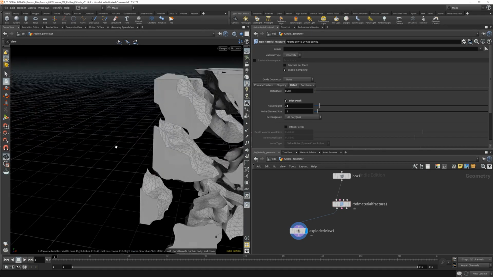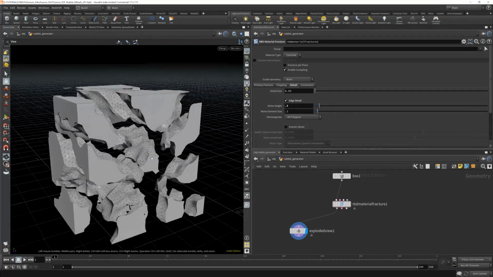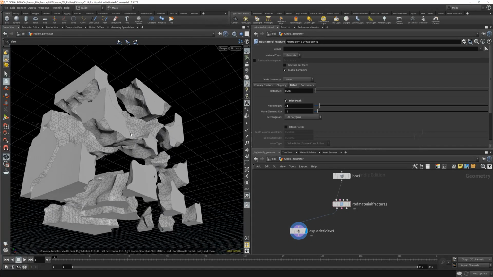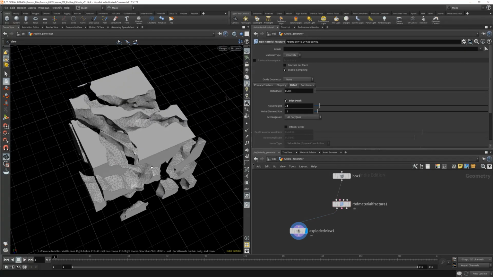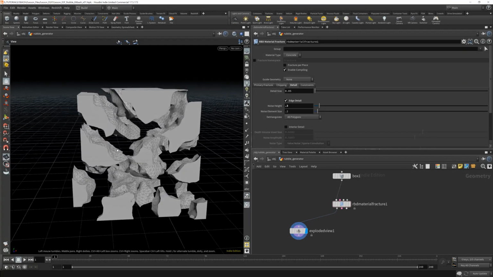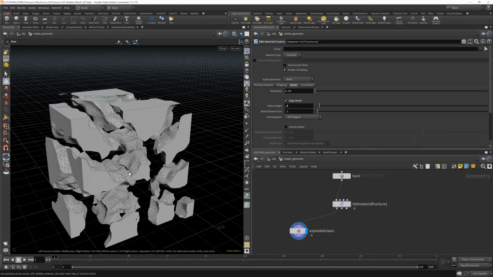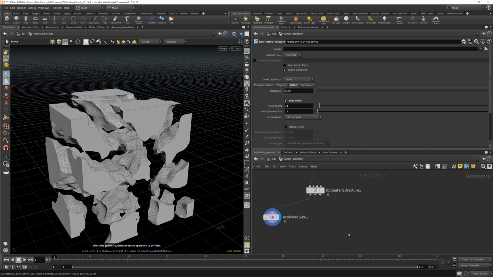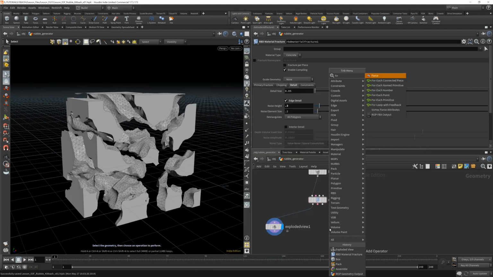But this is looking pretty cool for our concrete pieces for right now. You could mess around with this all day to get a result that you like, but for our purposes, let's move along and start working on how we can get this out into a directory on our disk that we can load into another program or just load back into Houdini in general. I think at this point it's time for a for each loop. So let's throw down a for each.